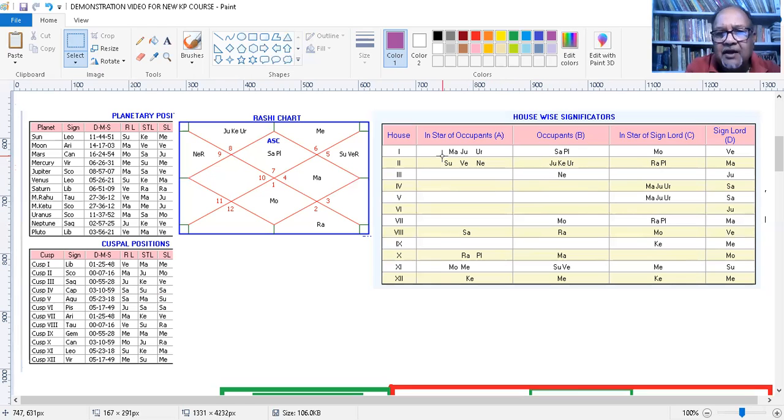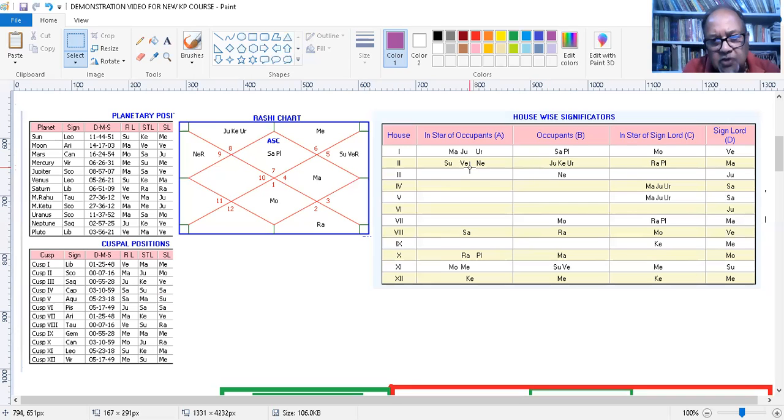See, any planet in KP gives the result of its star lord. What does that mean? Any planet will give the result of the planet in whose star it is sitting, like Sun and Venus. They are sitting in the star of Ketu. Okay, so in KP language, we say that Sun and Venus will give the result of its star lord, primarily in whichever house its star lord is sitting. The star lord of Sun is Ketu, and it is sitting in the second house. So a planet in KP will primarily, most strongly give the result of the occupied house of the planet in whose star it is sitting. Like Sun is sitting in the star of Ketu, which occupies the second house. So Sun will primarily give the result of the second house.